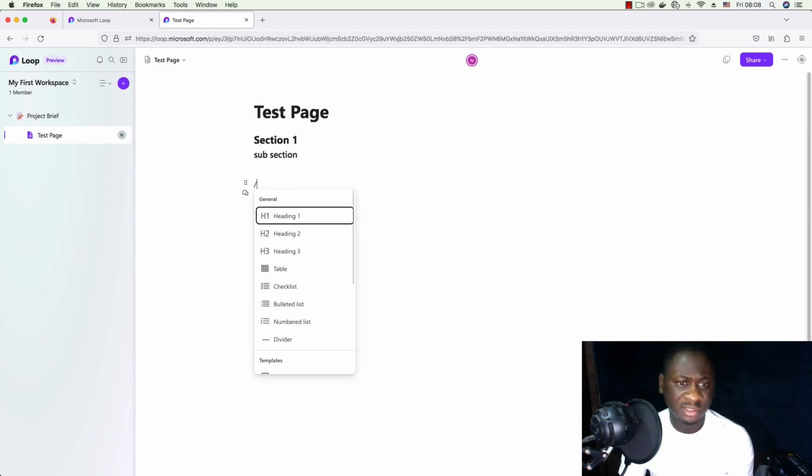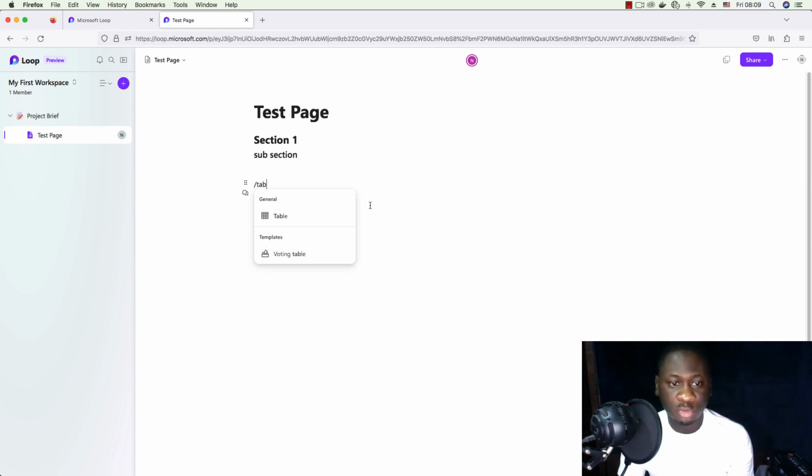I think that this is actually a strategy so that it can be easy for people that are using Notion to easily port to Loop, but stay within Loop because of the advanced features that are going to be coming through Copilot, and something I will be checking out later called the Loop components. That's a very huge game changer that Microsoft has brought into Loop. But for now, let's just keep playing around.